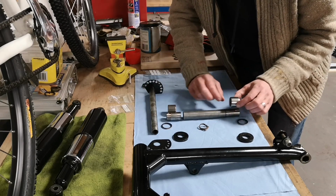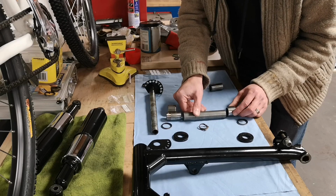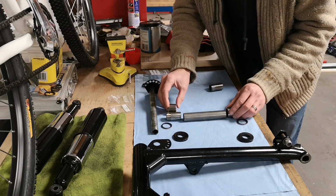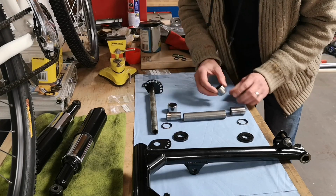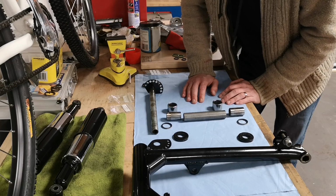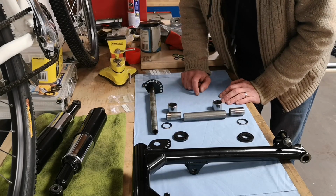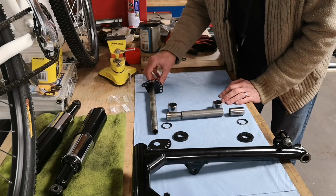the bearings were stuck fast, good and proper. Now this will slide through the bearings, which isn't helpful because these are pressed on, and when you try and drift it out, this gets absolutely mangled. So I killed these. Now it must be a common thing because when I asked on a popular internet forum how we get a new one of these, because I couldn't find one anywhere, a guy called Matthew Collins in Devon got in touch with me, and he said, I've made loads of those because people break them all the time. He said, we used to get the old tubes and put the new washers on.